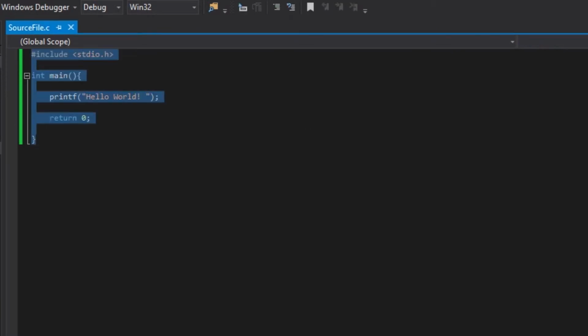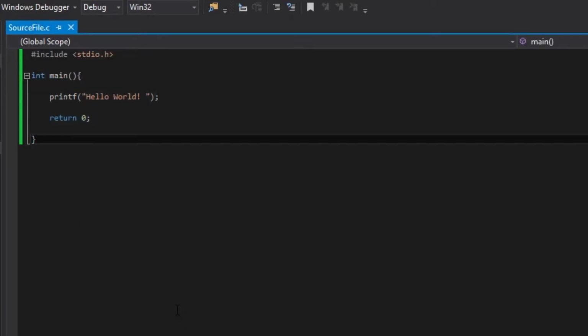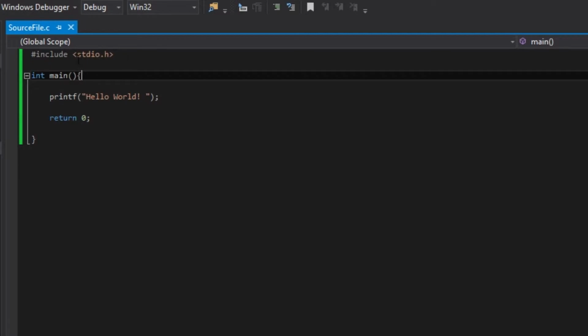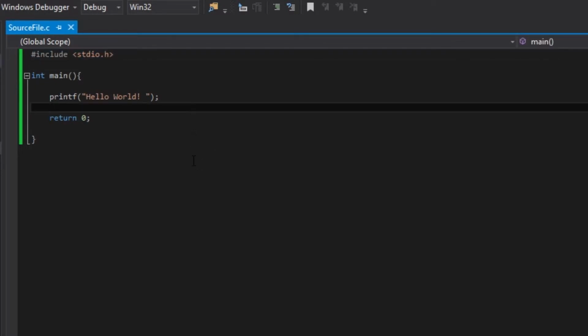Now I'm going to explain to you what this is. Here, when it's including something, it says hashtag include. It's not like Instagram and Facebook, hashtag cool, hashtag swag. It actually means something, and it says include this standard library. What we're doing here is saying include the standard library input, output. You don't really need to understand this right now.